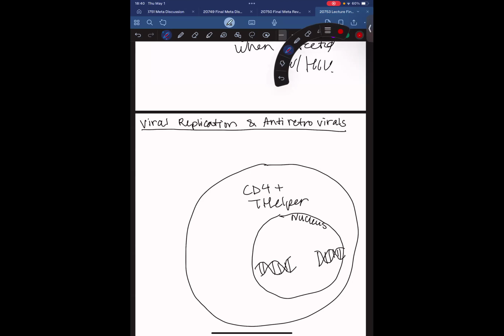And first we have our virus, and it's out here. Let's draw it a little fancier, because it's got its nucleocapsid and its own genome in here, and it's got an envelope, and that envelope has spikes on it. So this guy comes and attaches to a surface molecule up here, which happens to be CD4. And then this guy gets inside. When he gets inside, he'll release his genome, which is an RNA strand. That RNA strand will be able to come into the nucleus.